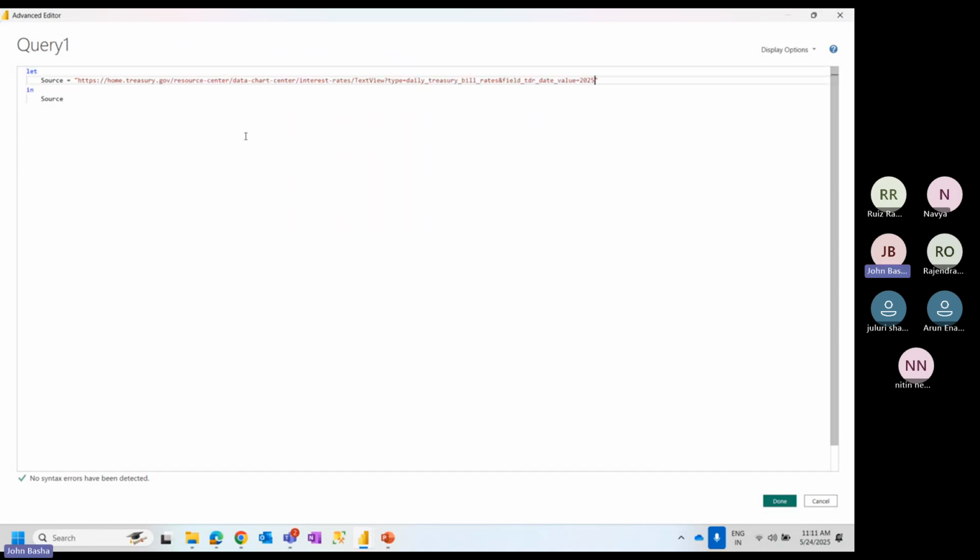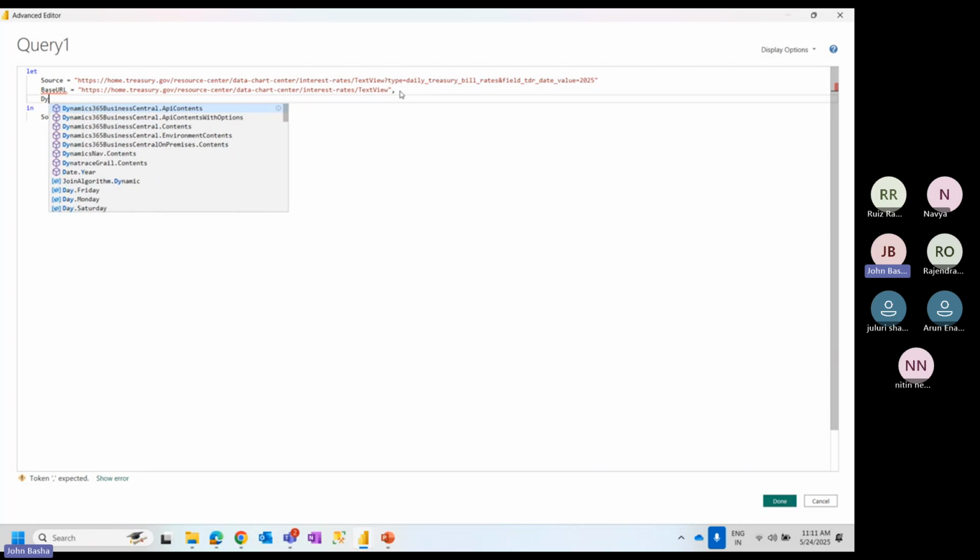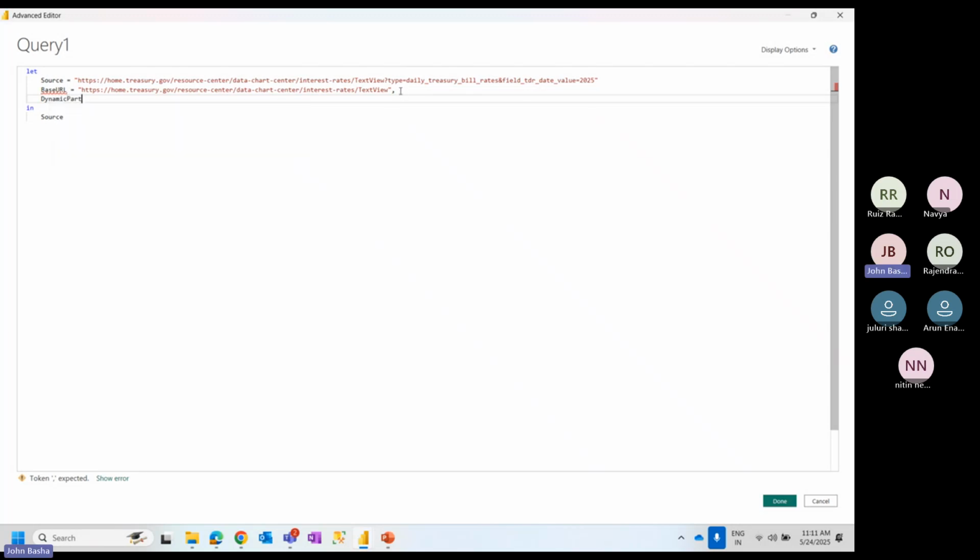So this is the base URL, I mean the full static URL. Now I will mention base URL equal to this. Copy this. Comma. I will mention a dynamic part.